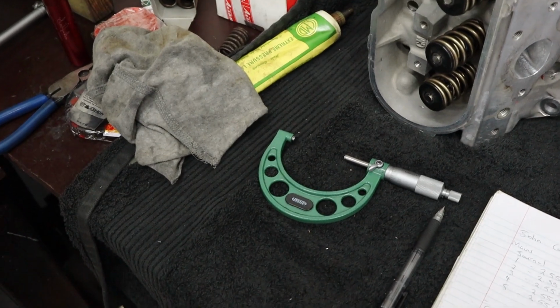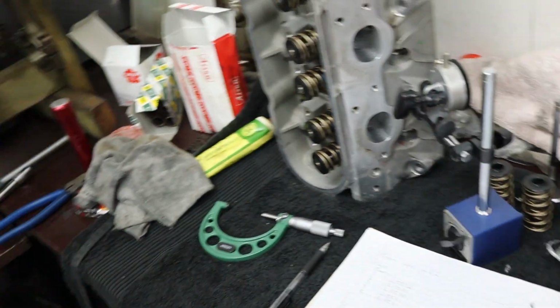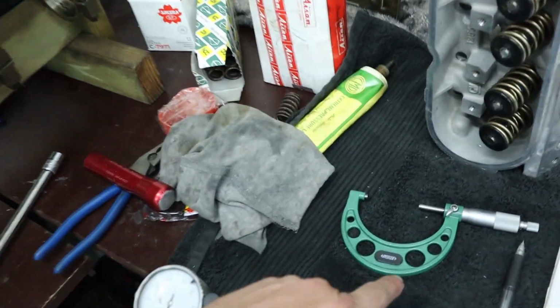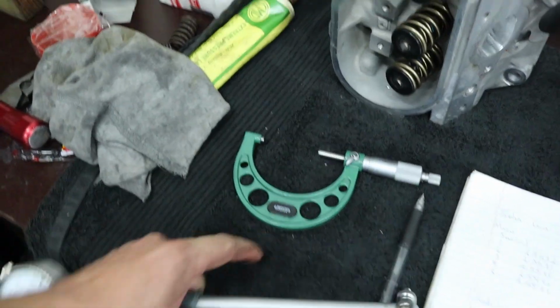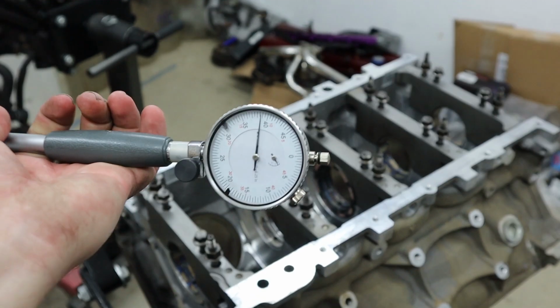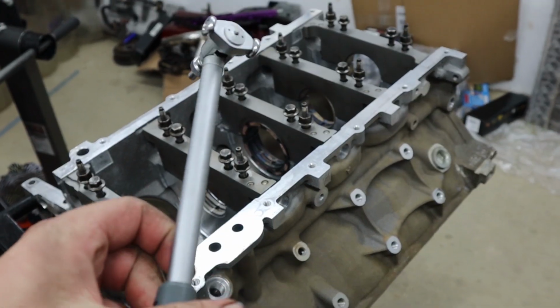The tools we use to do something like this is a micrometer. We mic up the journal size, and then we use a bore gauge. This here is a bore gauge, so you set your bore gauge based on the diameter of your journal, and then you can set the bore gauge inside the bearing shells, and you can actually see how much looser or tighter it is at any given orientation, and that's how we record bearing clearances.